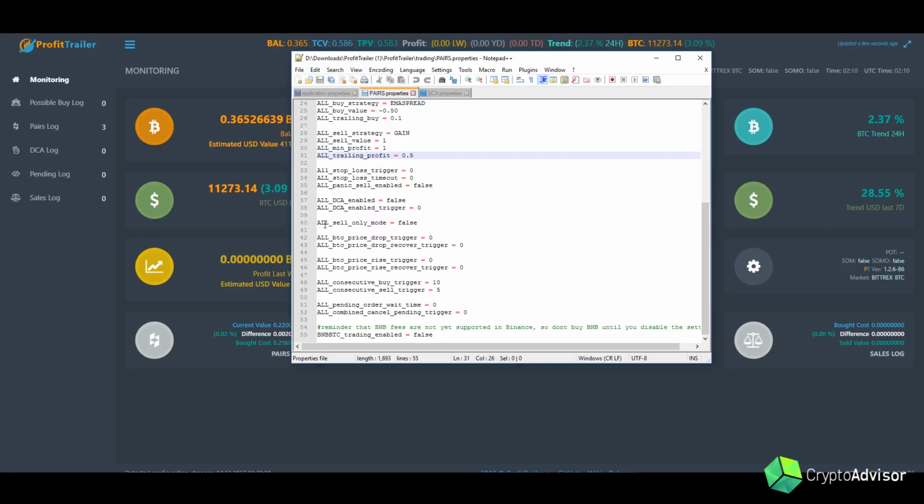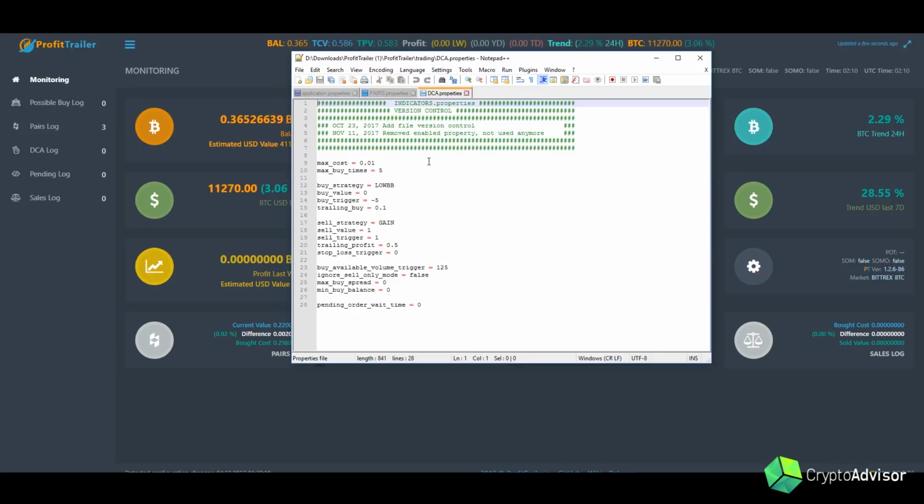And then next we also have sell only mode. This is like panic sell on Gunbot, where it just sells all of your pairs. And then these settings here you can read about on the wiki, but pretty much these are some safety settings. So for example, if Bitcoin goes up 2%, you can have your bot go into sell only mode. So pretty much it won't buy any coins that are dumping because of Bitcoin. This can be helpful, but I personally do not like it that much, which is why I usually don't touch it. Next, we have the DCA.properties.